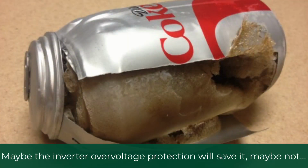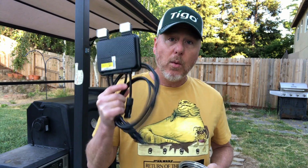If you're used to using somebody else's optimizer, you're probably used to connecting up to 25 of those things. Well, let me tell you, if you connect 25 modules in series, even without these involved, to a traditional string inverter, you're going to blow it up, right? You're going to blow the caps. And it's all preventable. All you have to do is take some training, or even better, RTFM. Read the quick start guides that come with these things. That's all you got to do.